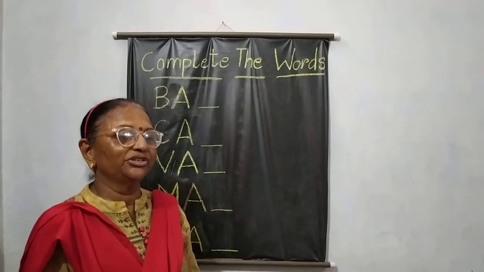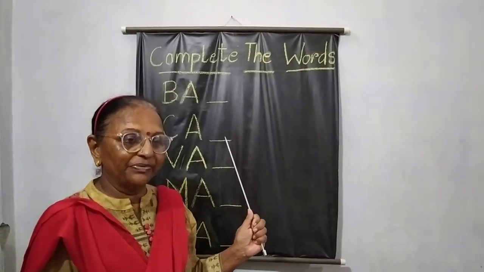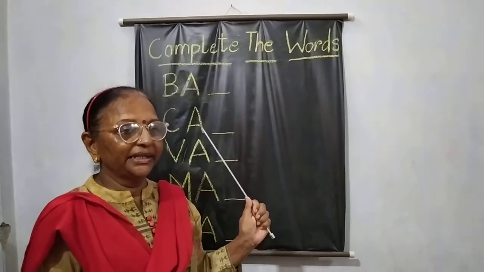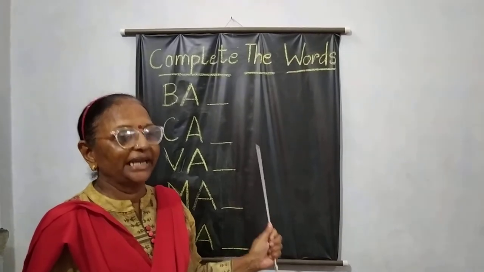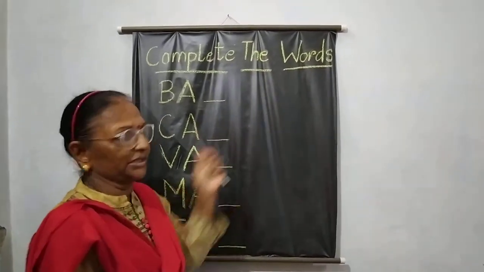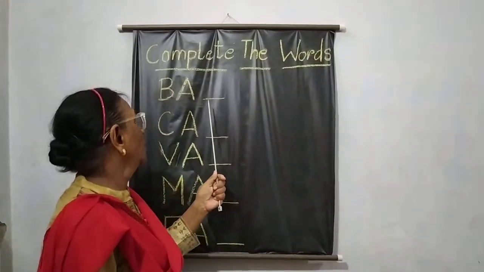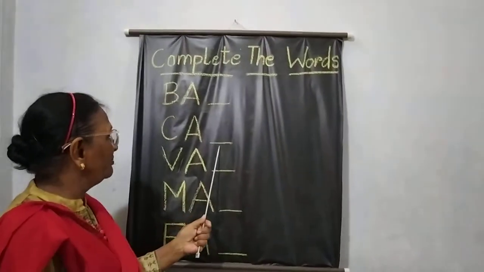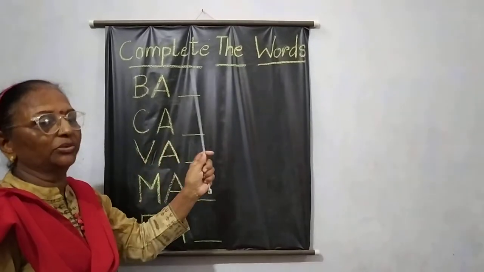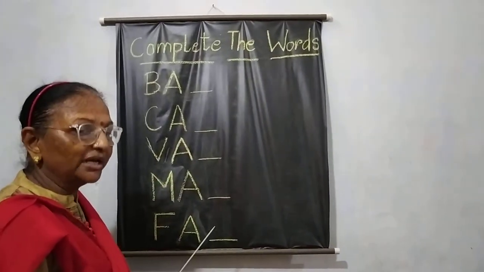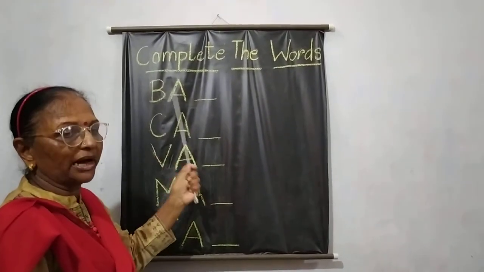Today I am going to teach you those same five words, but how you have to fill up the missing letter. One letter in that is missing. So we have to fill up the missing letter. See, complete the words — means this is not complete. Dash is there. So I am going to teach you how to complete the words. Now you have these spellings already. You have written them in your classwork copy many times, so you will know what comes here.